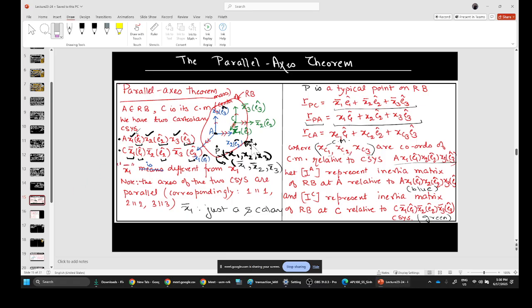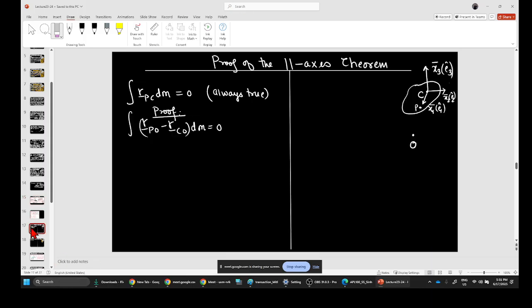The number two constraint is that when I say I_C11, the three axes are still parallel to the same three axes of the blue coordinate system. The green and the blue coordinate system must have their axes parallel to each other correspondingly, 1-1, 2-2 and 3-3, and thus the name parallel axis theorem. Keep these in mind. We will prove it.